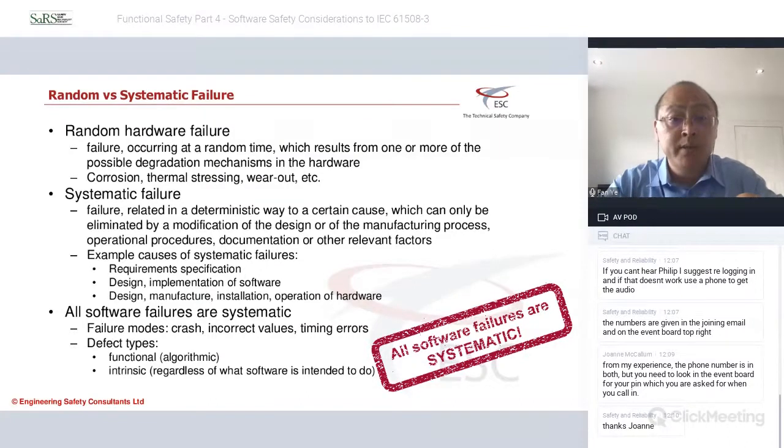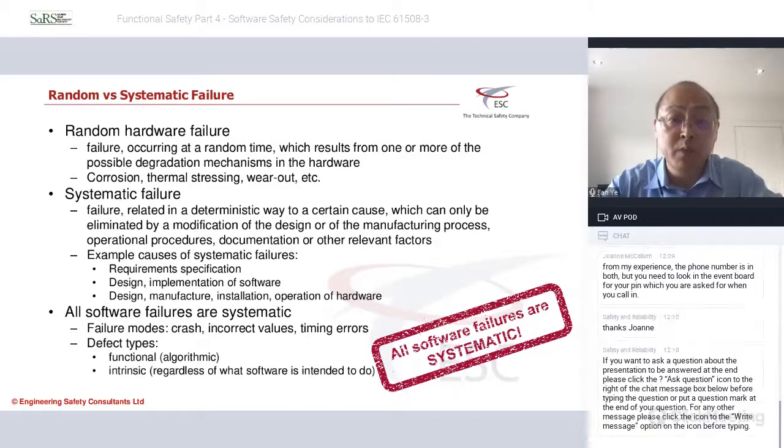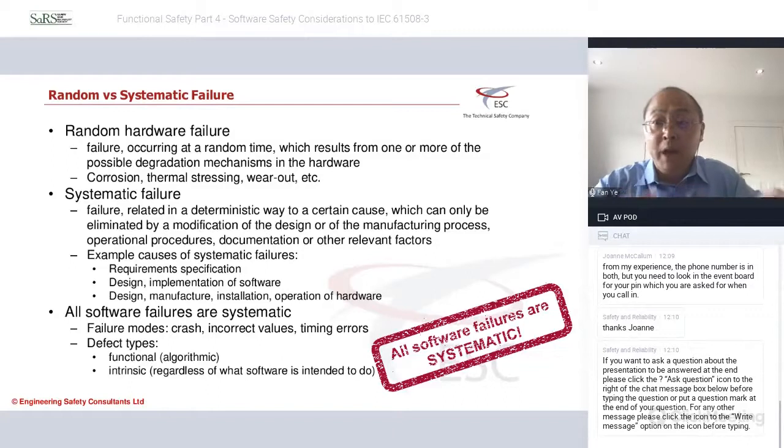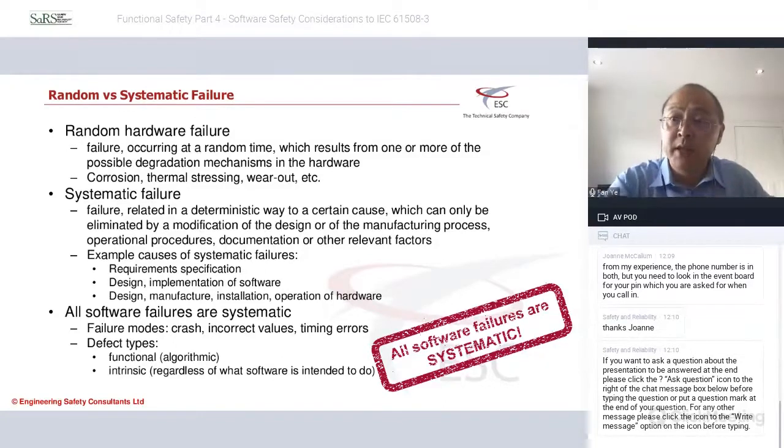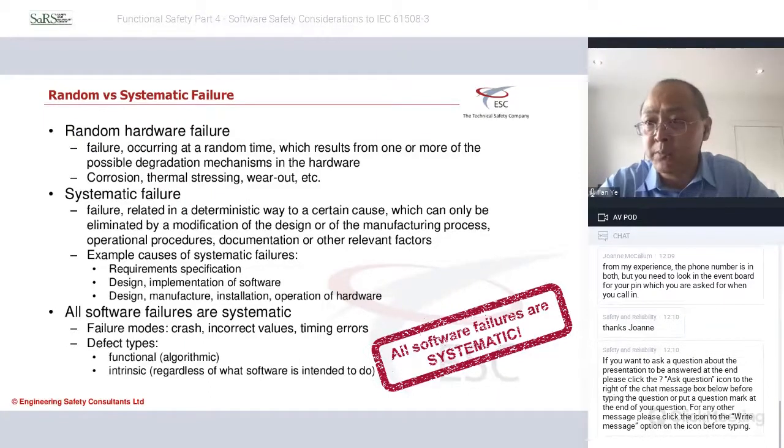Causes for systematic failures include faults in the requirement specification, in the design, in the implementation of the software, so the source code, in the design, manufacture, installation, or operation of the hardware. So hardware has both random failures and systematic failures, but for software, all failures are systematic.